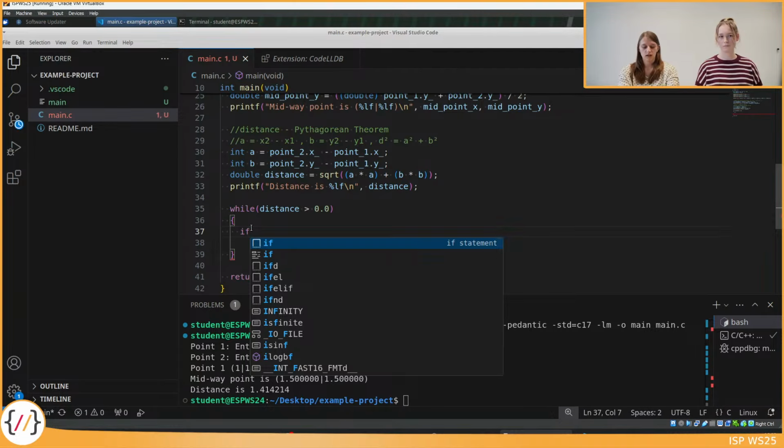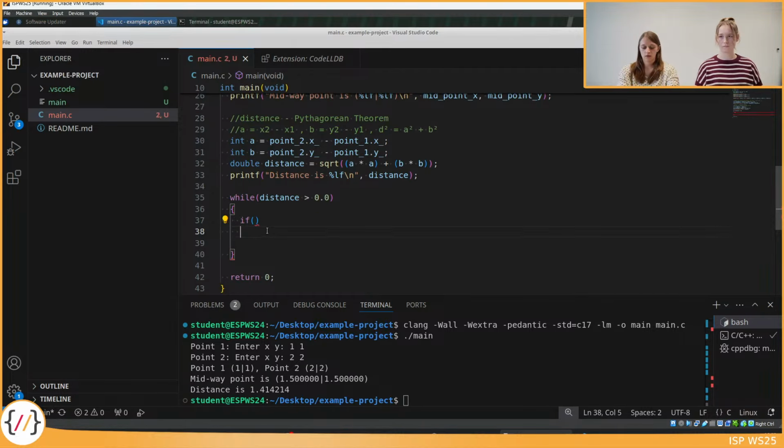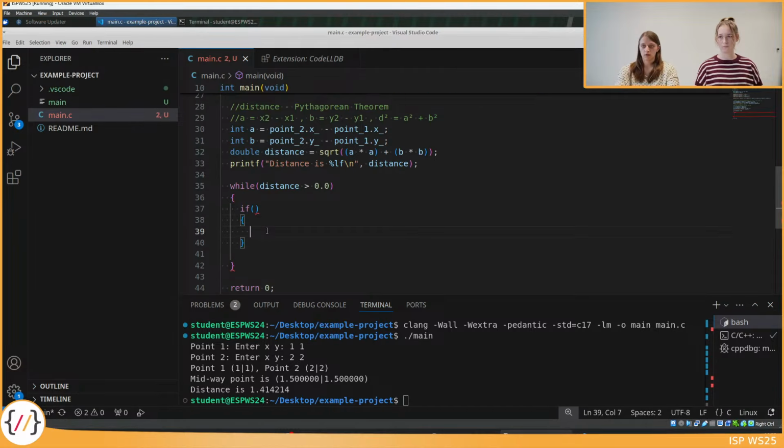Remember, if was a way to branch between different cases for a code. So we have the if keyword, we add a condition here, and we once again have our code in curly brackets down here. If whatever is in here holds true at the moment this is executed, then we will execute the code down here once, which is the difference. This is a while loop. This is an if condition, big difference.